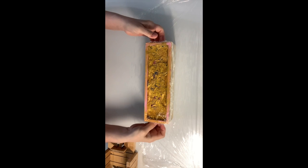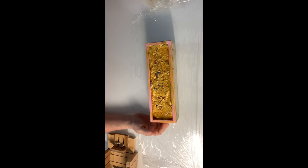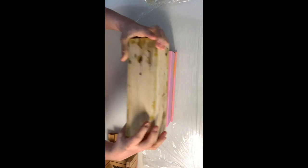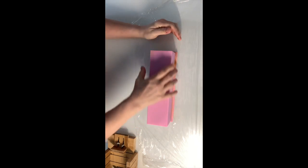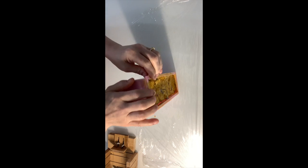Here is the soap after I brought it out of the 130-degree oven and let it cool inside. It feels very wet and jiggly, so I like to turn it upside down. Sometimes if it's too full I stand it on its side — it just depends on how full I made it.